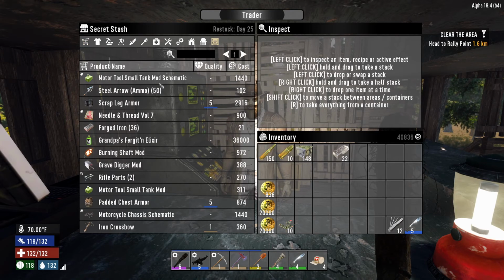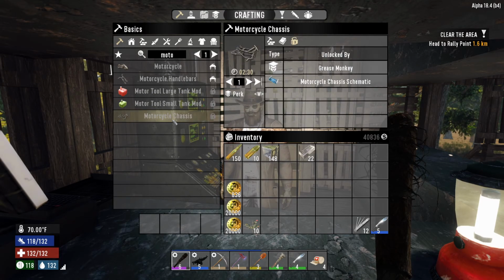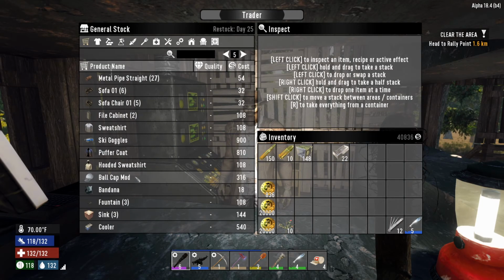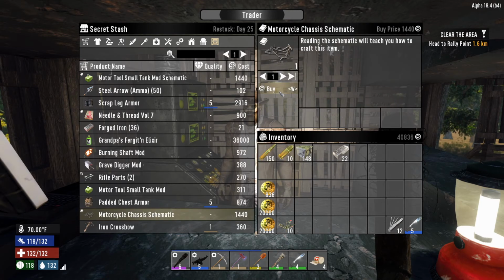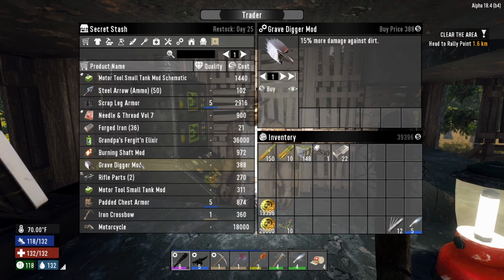Nothing. Alright. Motor tool. Small tank schematic. Motorcycle chassis. Do we already have that one? Come again. Motorcycle chassis. We do not have. We're going to buy that. Maybe we can make a motorcycle. Where was that? It was in the hidden stash. Oh, we just buy one for 18,000. Let's go with the schematic. Yeah, we're going to do that. Alright, do you have anything that we really want? We're going to buy that. We don't have that in our stash.